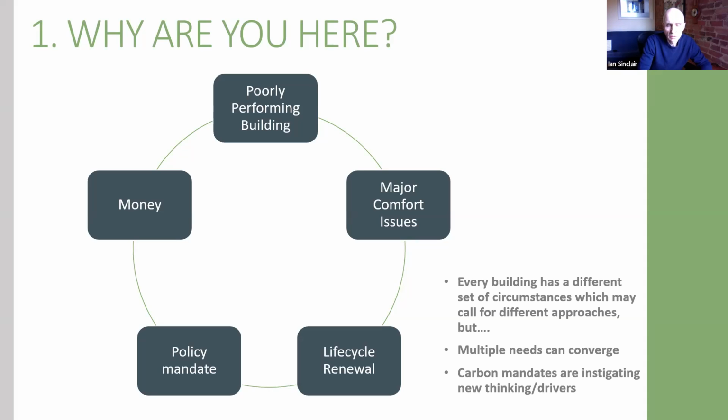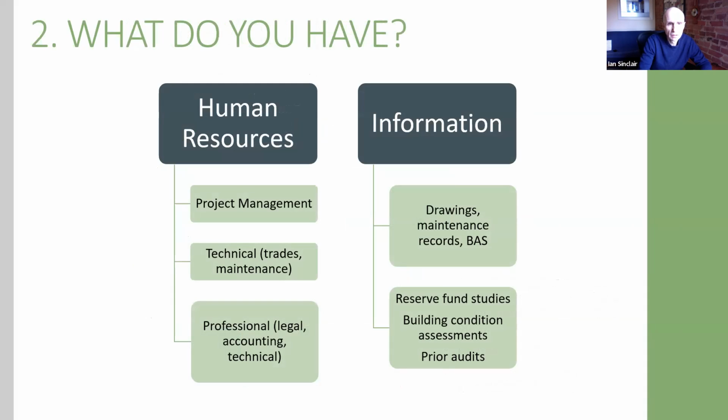In summary, no two buildings are the same, and the irony is that's true both technically and operationally. But you can solve a lot of problems by having a broad and, I would guess, diverse process for proceeding with your building. And obviously, when we're thinking about carbon reduction, specifically we're really talking about elimination of natural gas from our energy footprints, and then secondarily, this kind of creeping requirement for air conditioning may drive you in a direction that you weren't necessarily thinking about 5 years ago. And we're really starting to talk about heat pumps as this potential solution to both carbon, energy, and comfort changes. So internally, I think we can divide this initially into two steps, human and information.